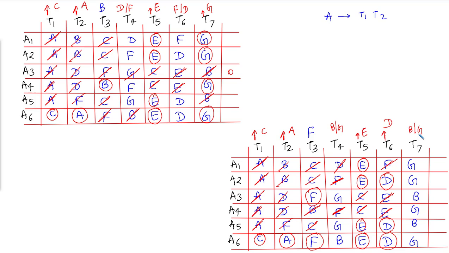After this, let's try to identify. We know an agent can have 0, 1, 2, 3, 4, 5 or 6 answers correct. There is no agent who is going to have all 7 answers correct. Total 6 agents are there and every agent is going to have a different number of answers correct. These are the total 7 possibilities, and out of these 7, 1 possibility is not going to happen.